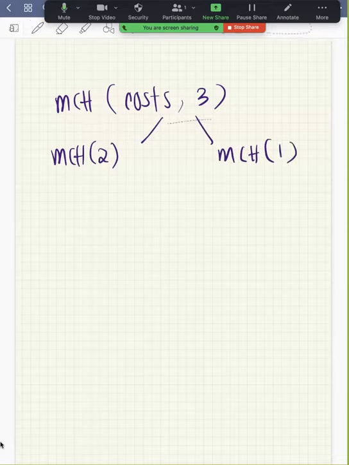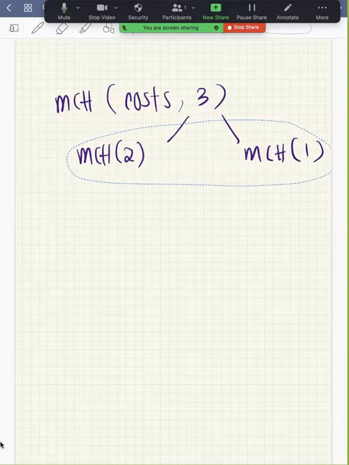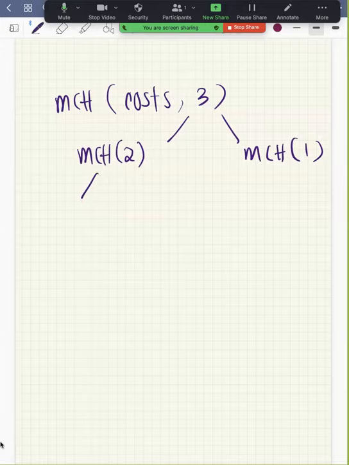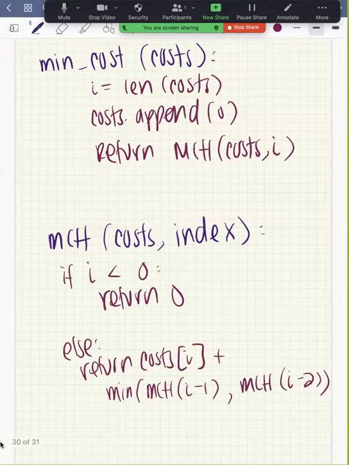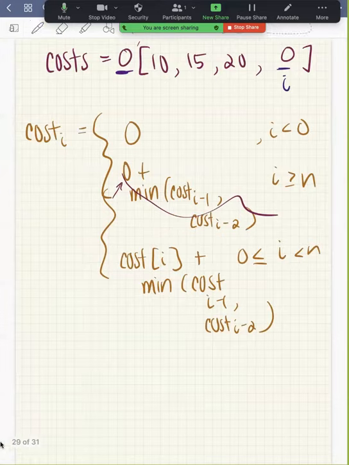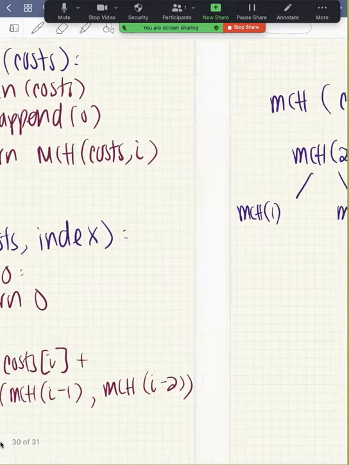I'm actually going to move this a little bit so that I have more room. Okay, so the MCH of 2 depends on the MCH of 1 and MCH of 0. So when you're here, this cost depends on this or that, whatever the minimum is.